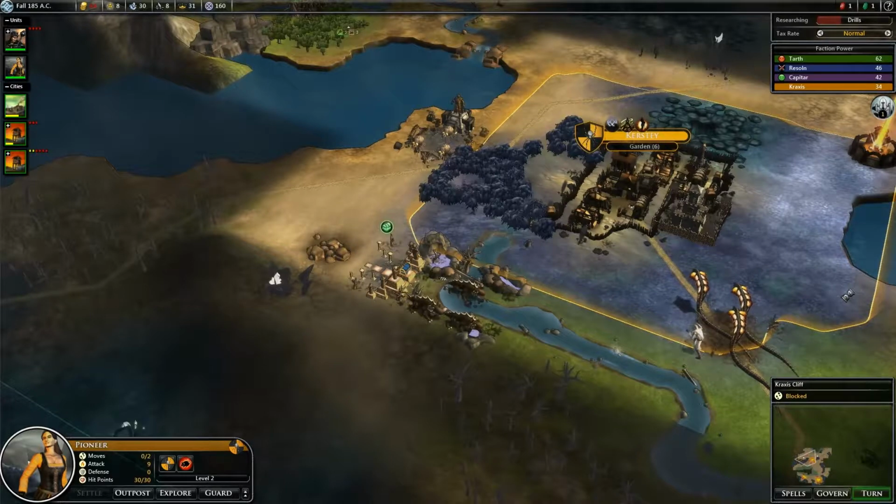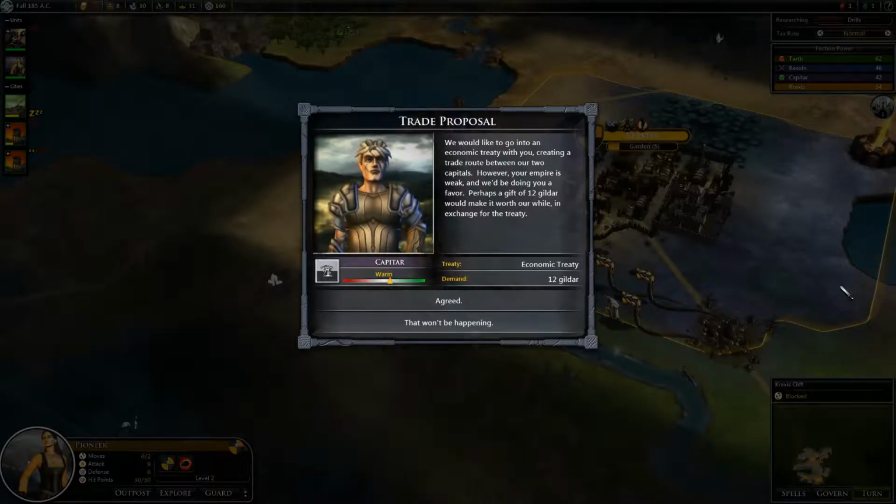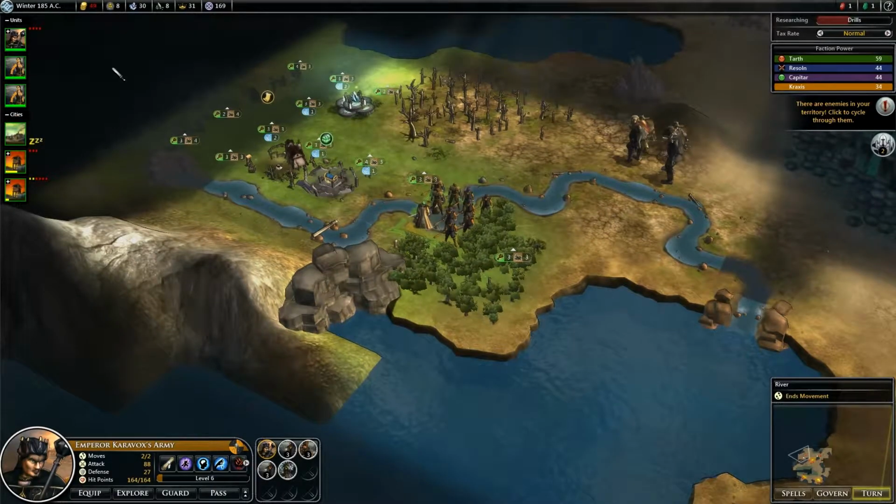Turn. Trade proposal. We'd like to go and make a treaty with you, that would be nice. Game trade, however your empire is weak, and you'd be doing us a favor to give the 12th order. You know what, I will pay them their 12th order. The trade agreement will help.